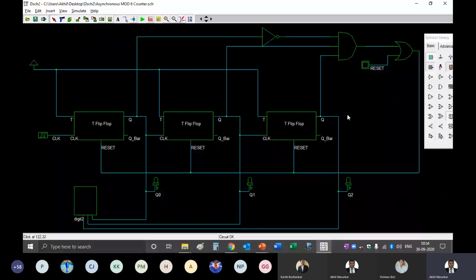Here, if you connect the reset signal to a clear pin, the problem is that you cannot reset it because it is already connected to a fixed value pin. So the wire which is connected from the OR gate to the reset terminal of all the flip-flops should be controlled by the output of the OR gate.